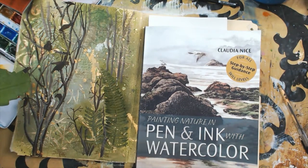I'm just going to put this plant away so I can actually see. Just hold on while I move it.